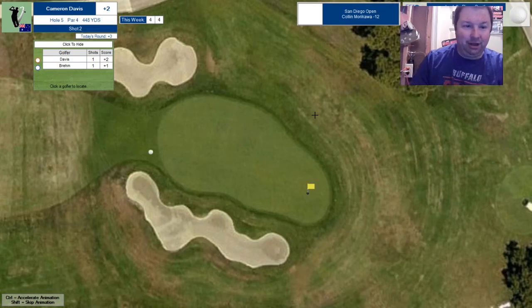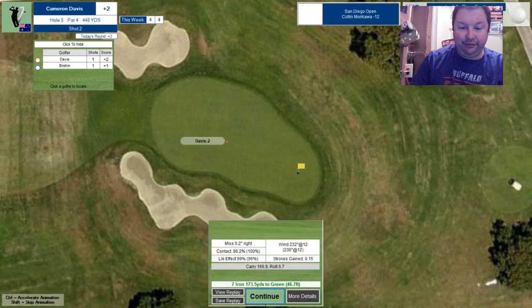I'm not happy that I'm plus one for the tournament right now, but it's also rainy conditions. It should be soft greens then, right?